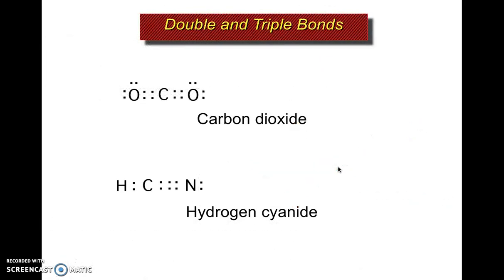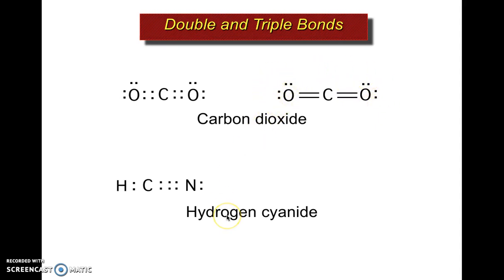When we have double and triple bonds, that means that more electrons need to be shared in order to fulfill octets. So if we have this carbon dioxide, we can change these dots into lines. Now that means that this oxygen has 2 electrons coming from this line, 2 electrons coming from this line, 2 from these dots, and 2 from these dots, okay, for a total of 8. This carbon has 2, 4, 6, 8, 2 from each of the lines. And again, that oxygen is the same as this oxygen over here.